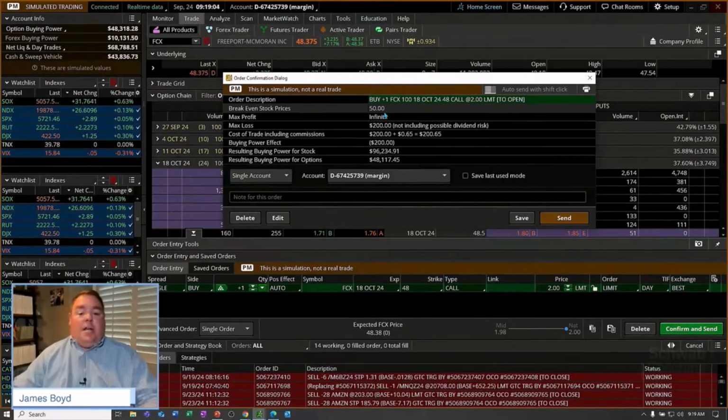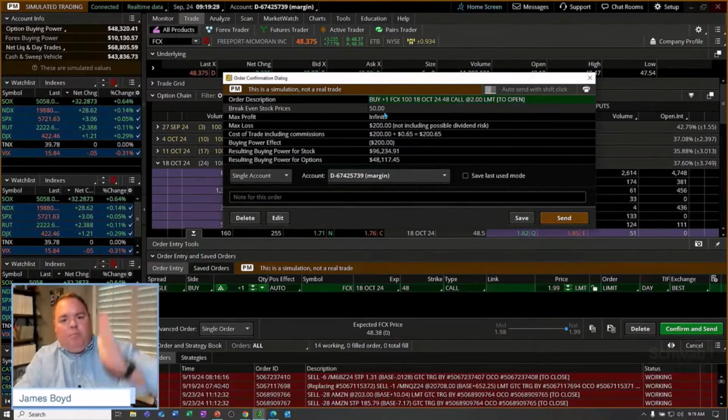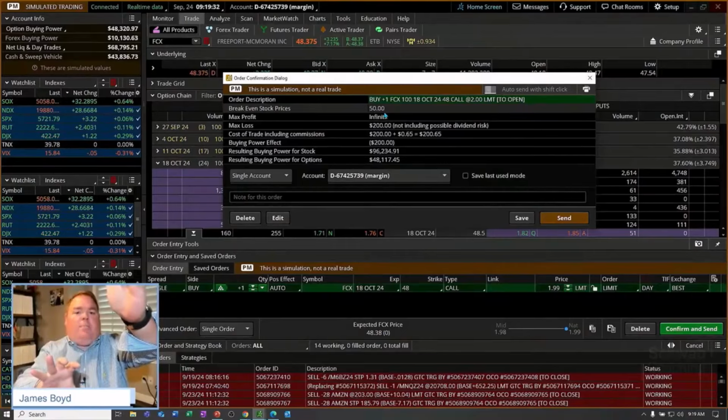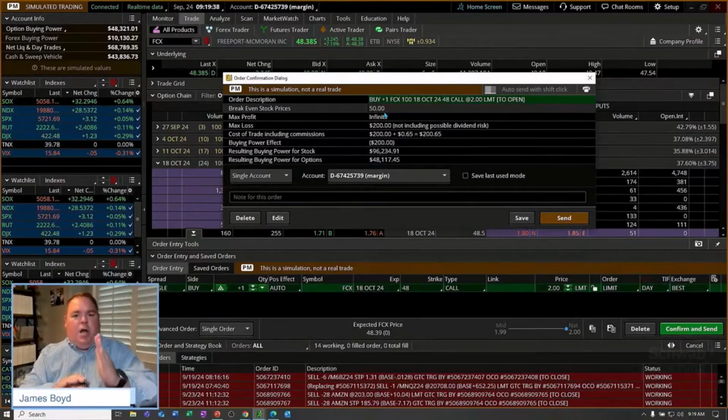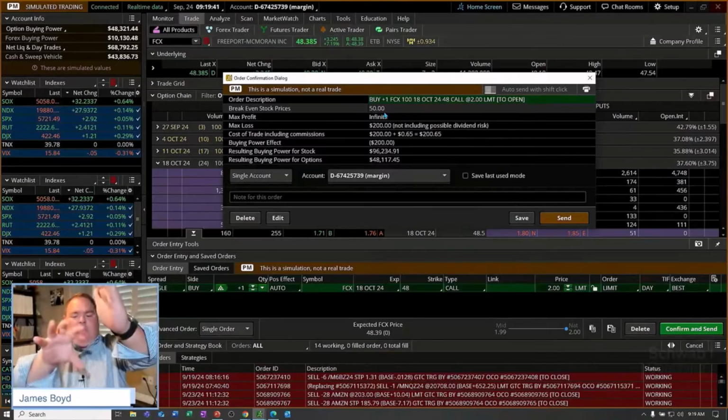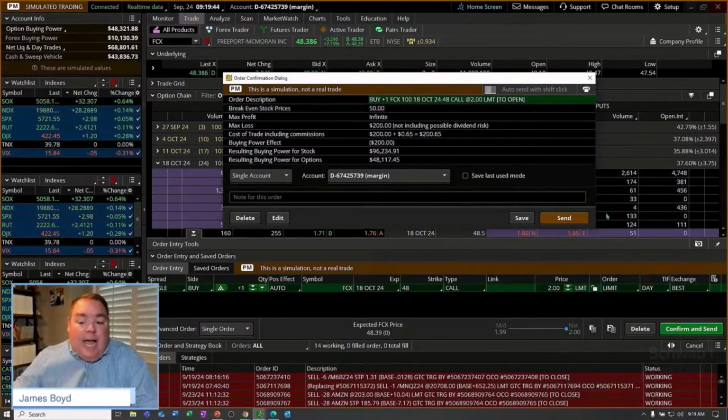Now, if this stock goes up quite a bit more, that call might be worth something more than what we're anticipating. The biggest thing about this trade is it's unlimited upside. The con is it's affected by time decay and implied volatility dropping. Okay, so those are two headwinds for it. We need the stock to go up more than those other two Greeks pull it down by, time decay and volatility. So we don't want the move to be slow. We want the move to be fast so we can try to outpace the time decay. So trade number one, we're going to buy a call, one contract there, okay?